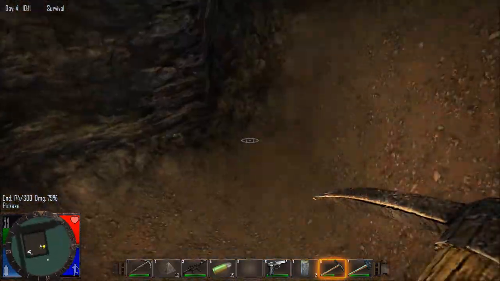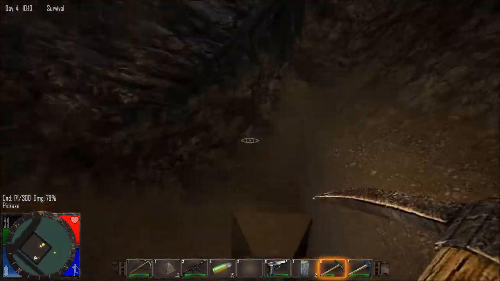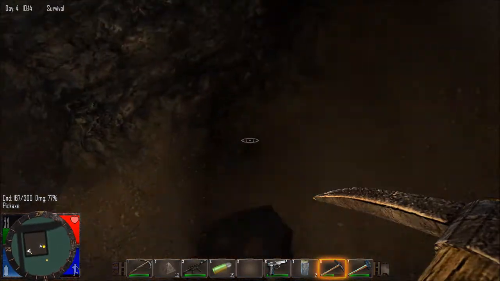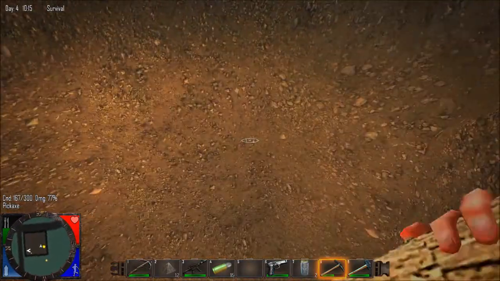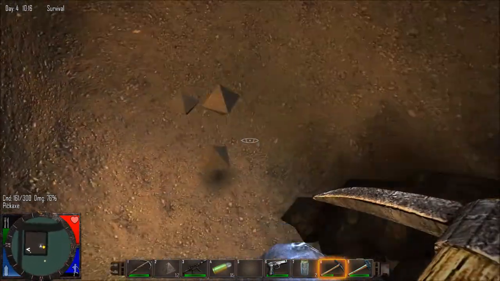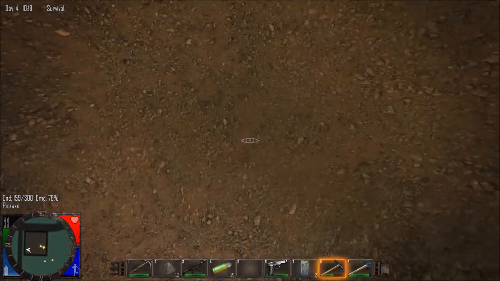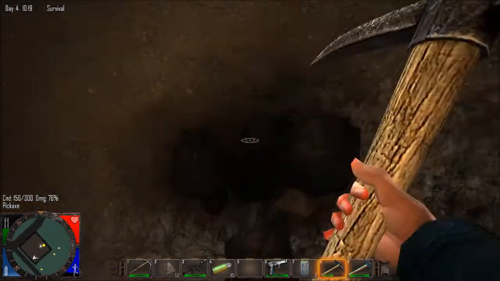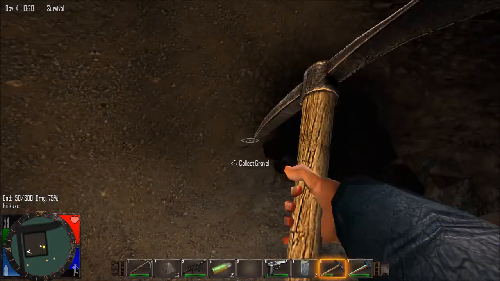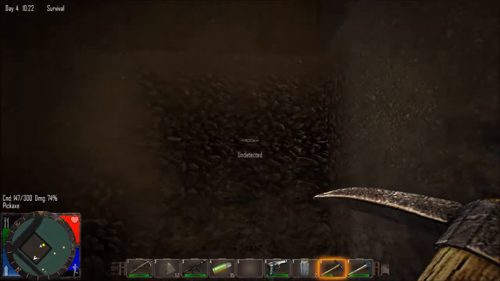Did that just fall on my head? Oh, look at that. I think gravel falls. Look at it falling. That's weird. I like your whole smooth terrain thing, but could you wait to get in my backpack to turn it into diamonds? That's kind of funny that the gravel falls like that. It's funny. What's this?